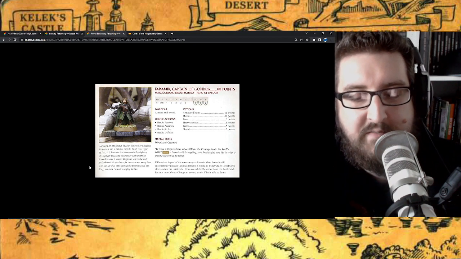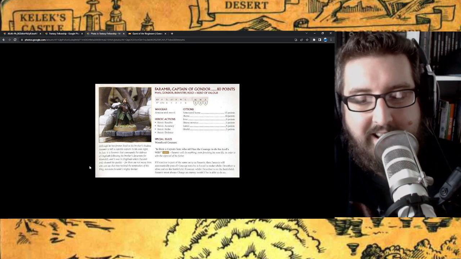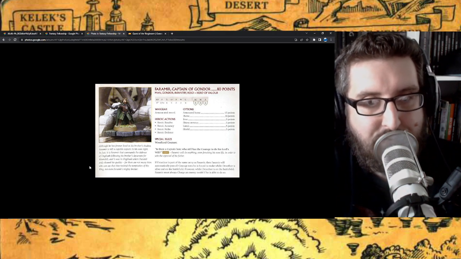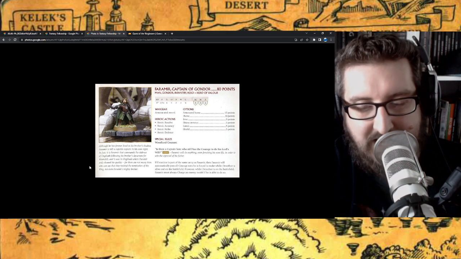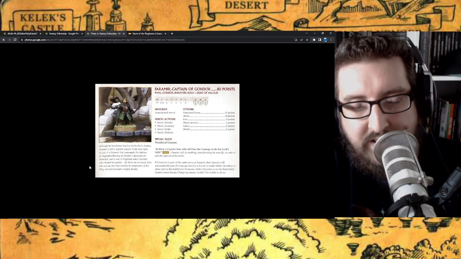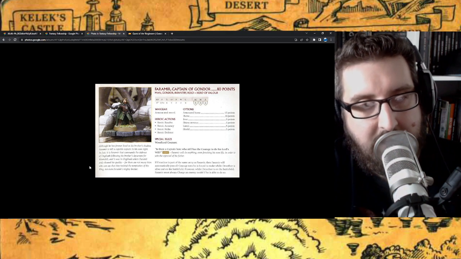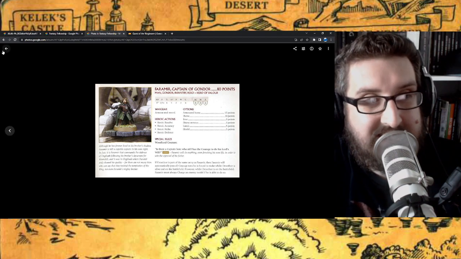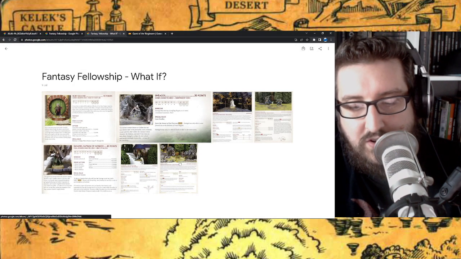So in this kind of mashup of stuff, Elladan and Elrohir have replaced Merry and Pippin. Bilbo is obviously the replacement for Frodo. Gollum is the replacement for Sam. Saruman's the replacement for Gandalf. Glorfindel takes the kind of Aragorn role. Faramir's the Legolas, I suppose. And then we have two additional ones.